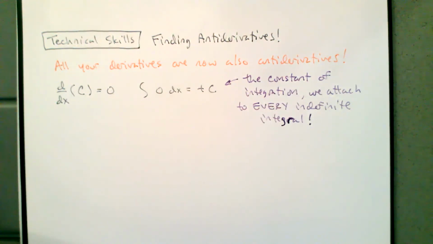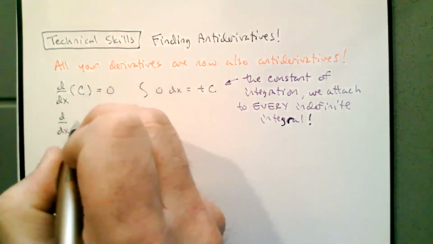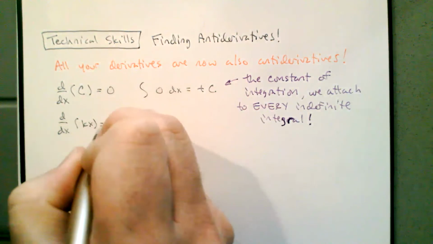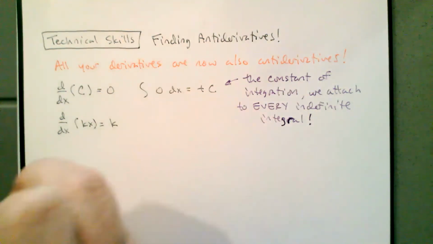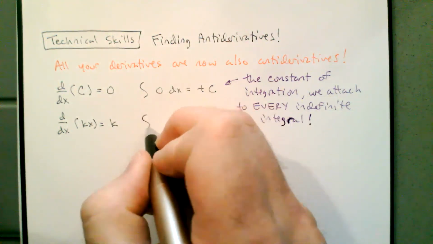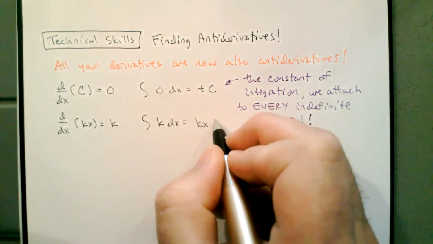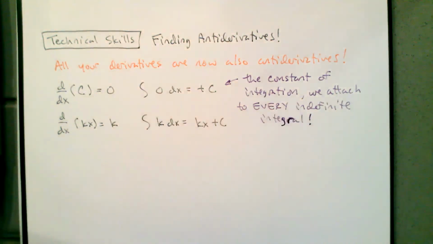So let's write down some more derivative rules and then rewrite them as indefinite integral rules or antiderivative rules. The derivative of a linear function, let's say kx, is equal to k. The derivative of 5x is equal to 5. The derivative of 10x is equal to 10. The derivative of pi x is equal to pi. So the integral of a constant k is going to be kx, and then we put plus c because that's k plus 0. So the plus c always shows up.